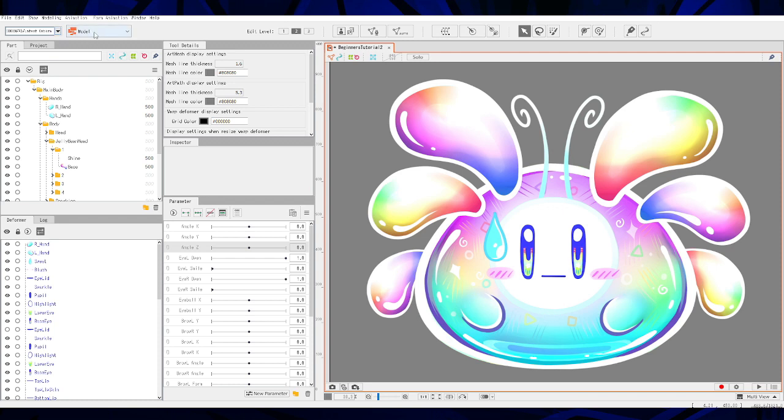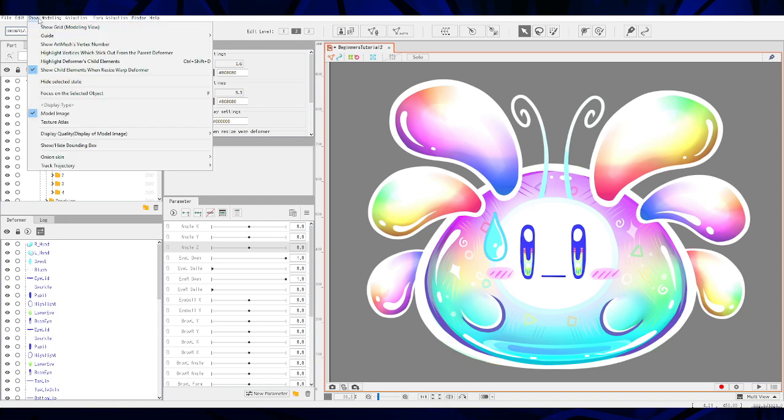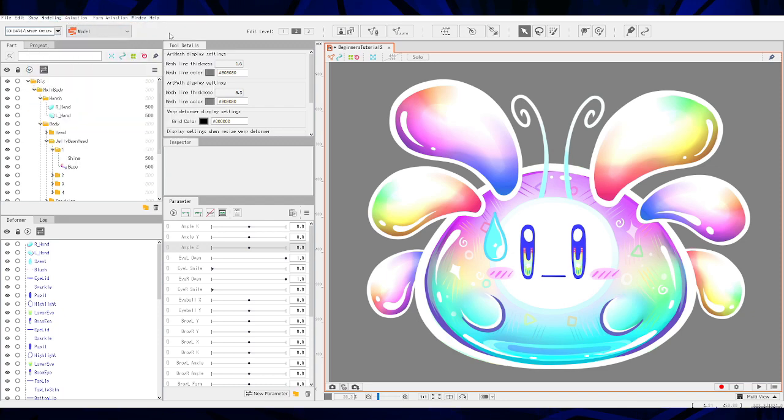Also, we have at the top here model. This is where you would actually change from the model view, which is what you're seeing right now, to something else. So in this case, the animation is the place you would go to the Live2D animation timeline, where you can do your own animations using this particular visual model. There's a lot I can go through as far as this sort of stuff is concerned, but we're not going to do that right now because this is already a lot to take in, and I do feel like the main tools that you needed to learn are basically here in the main screen.